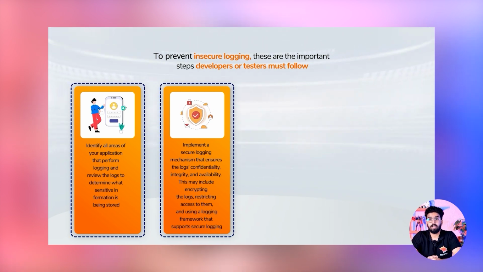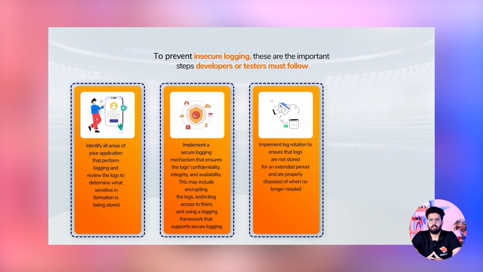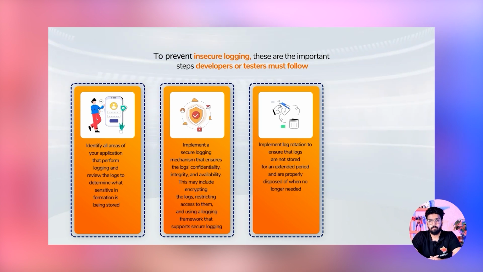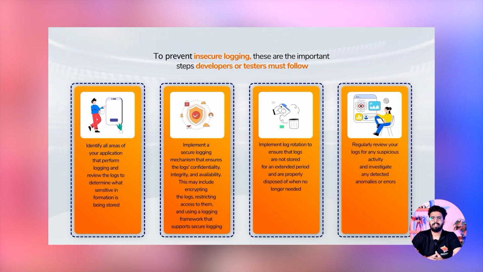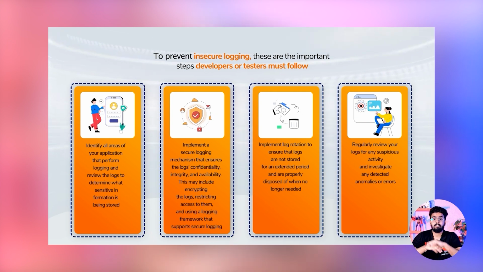This may include encrypting the logs, restricting access to them, and using a logging framework that supports secure logging processes. Implement log rotation to ensure that logs are not stored for an extended period and are properly disposed of when no longer needed. Regularly review your logs for any suspicious activity and investigate any detected anomalies or errors.